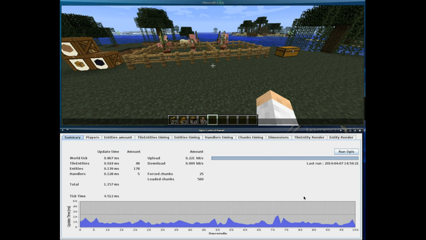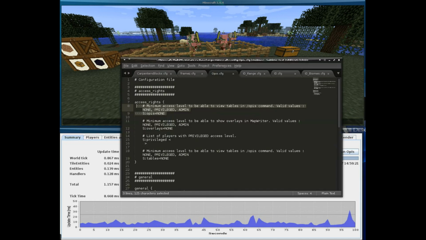One last word about all this. I got a lot of requests about having a way to prevent players from seeing any of Opis data. So now you have a config file with a few options. What you can change in there is the minimum level to be able to actually open Opis, the new interface.